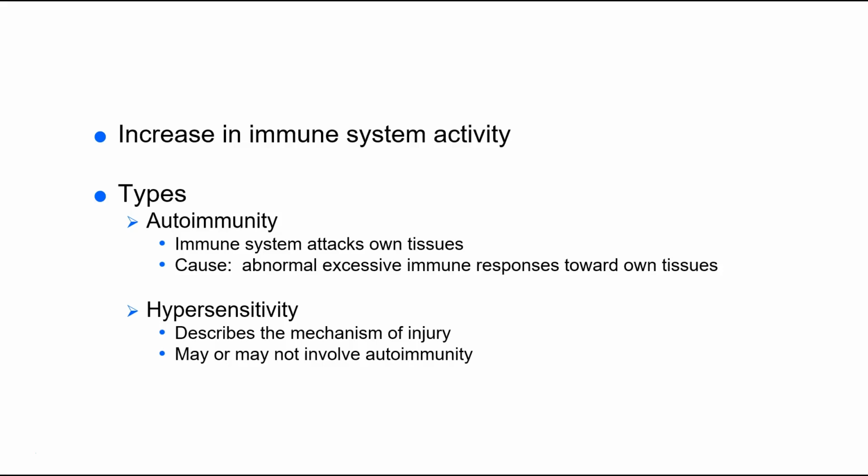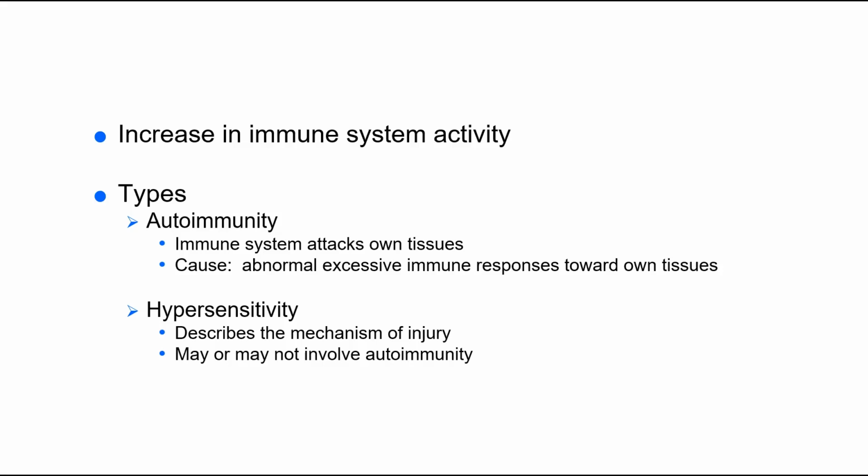Okay, so there's hypersensitivities, and we're going to discuss the four types of hypersensitivity and which cells modulate them and what some of our examples are for each category. And some hypersensitivities will be autoimmunities. Not every hypersensitivity will be autoimmunity, however. So autoimmunity fits into the category of hypersensitivity, but there are hypersensitivities other than autoimmunities, if that makes sense. And in autoimmunity, what we mean is that the immune system is attacking its own cells.